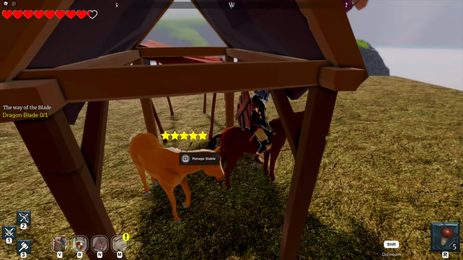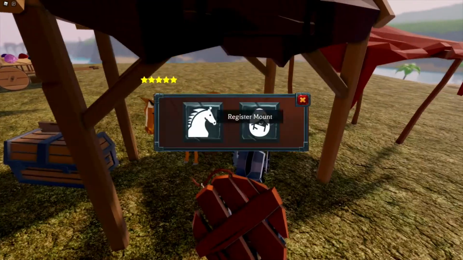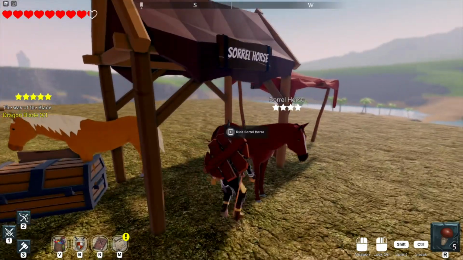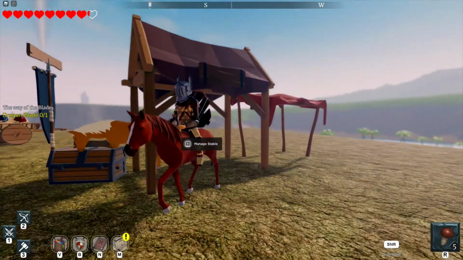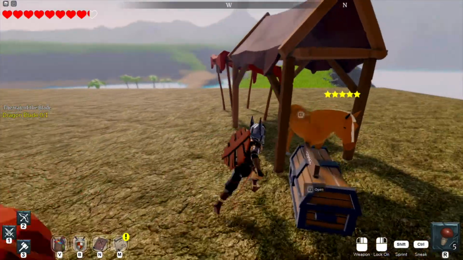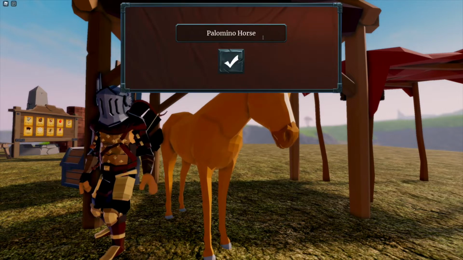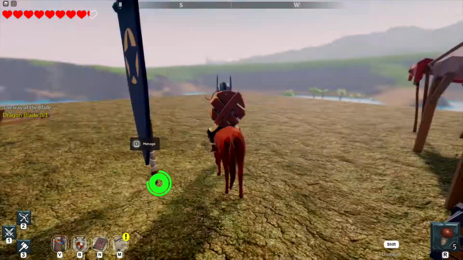Evict. No. How do I get out? Evict. If I lose Brownie, then I'm going to scream. It's because Lucky wouldn't go in. Palomino. Lucky. Come on, Luck. Right, Lucky's in the stable. Now it's easy.